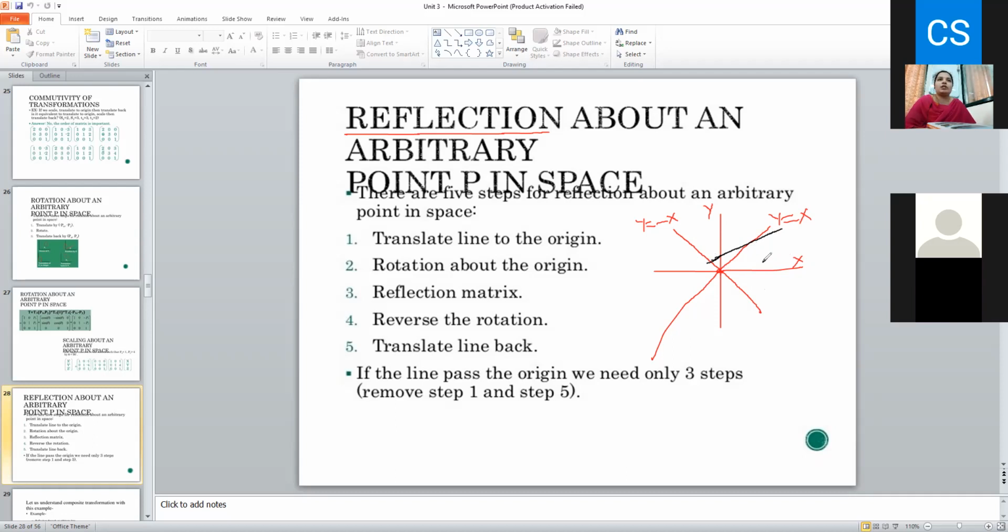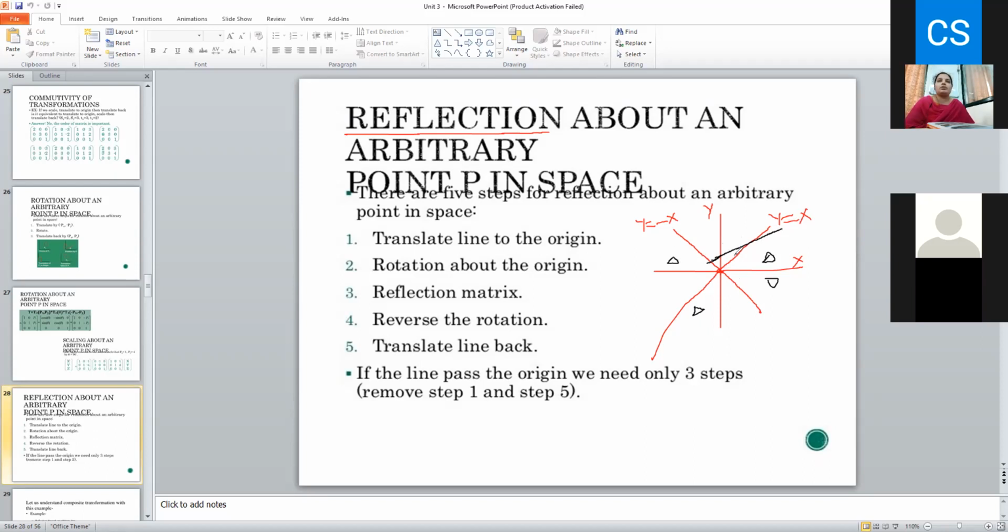आतापर्यंत आपण काय बघत होतो, इथे एक ट्रायंगल काढला, त्या ट्रायंगलचं एक्स ऍक्सिस बरोबर रिफ्लेक्शन घेतलं ते इथे येईल कुठेतरी. जर याच ट्रायंगलचं वाय बरोबर रिफ्लेक्शन घेतलं तर ते इकडे येईल. जर याच ट्रायंगलचं वाय इक्वल टू एक्स बरोबर घेतलं तर ते इथे येईल रिफ्लेक्शन. अँड फॉर वाय इक्वल टू मायनस एक्स घेतलं तर ते इथे कुठेतरी येईल. बरोबर. So we have seen all those 4 conditions, but now I want the reflection of the triangle with respect to this line, the black line. Getting the difference? I want the reflection about this arbitrary line.